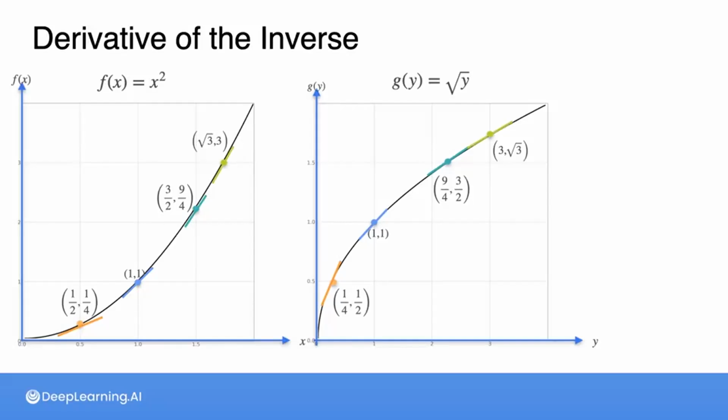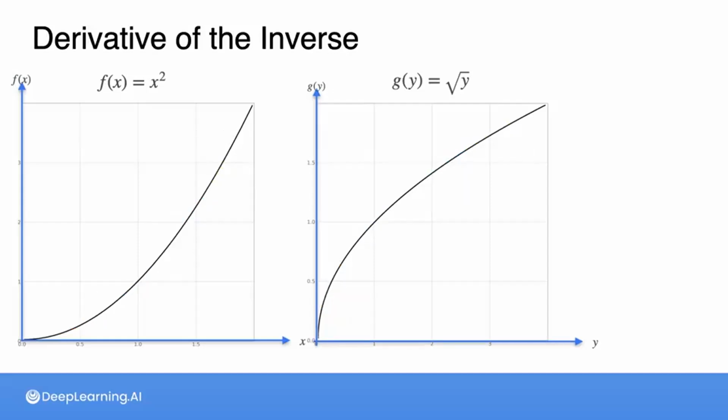Well, consider that the plot on the right is the reflection of the plot on the left over the diagonal y equals x. So there's got to be a really nice connection between these slopes. Let's take, for example, a secant. Before we draw tangents, let's draw a secant. So let's take the point (1, 1), which is on both plots. And let's take the point (1.5, 2.25) on the left, because 2.25 is the square of 1.5, and the point (2.25, 1.5) on the right.